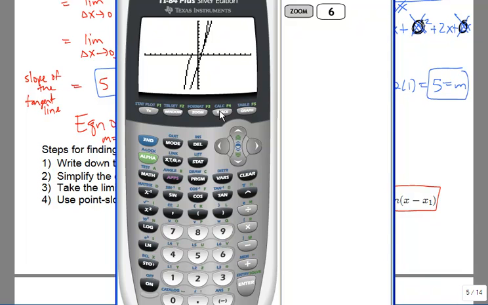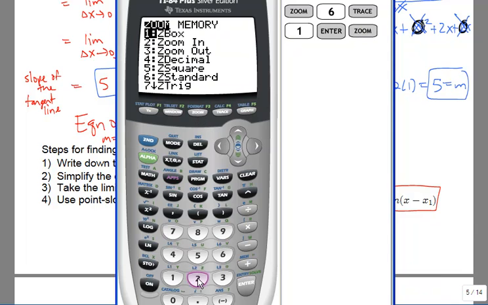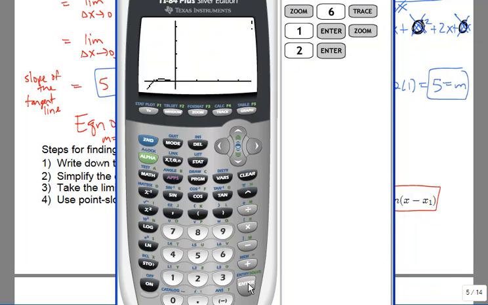So let's go ahead and hit trace. And one nice feature on a graphing calculator, I don't know if you know this or not, is that you can just type in the actual x value that you want to jump immediately to. So if I hit 1, then it's going to jump right to the point x equals 1, y equals 2 on my cubic function. And what I'm going to do is zoom in on my graph right at that point. So let's go to zoom, and I'm going to do a zoom in number 2, and hit enter. And it's just going to zoom in on my graph so we can see a little bit more closely. Now you can see that my tangent line does seem to look pretty good.